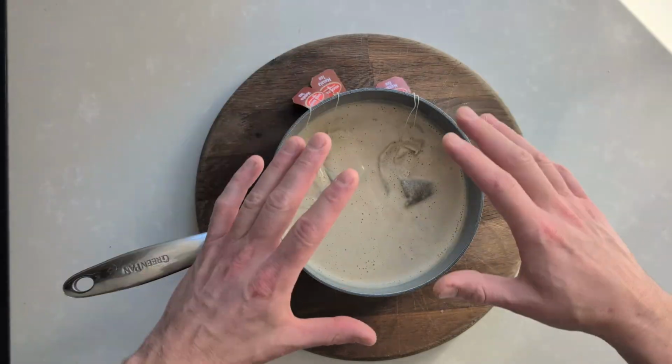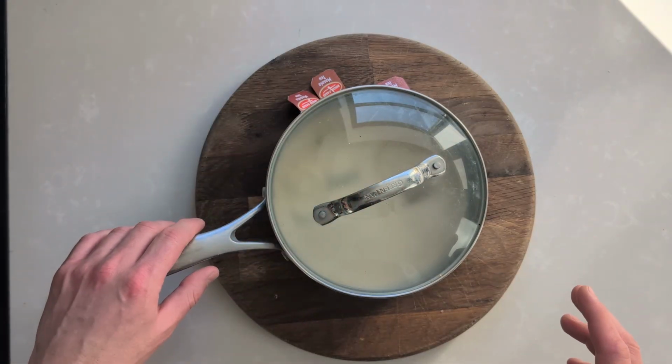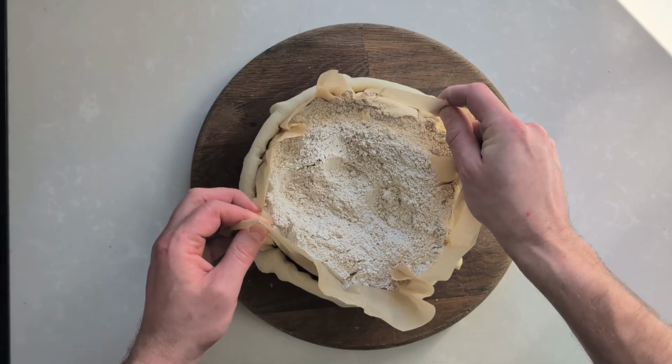Next step is to take it off the heat once it's hot, pop a lid on it, and leave it to infuse more whilst you do the next step. Blind baked for 15 minutes so far.